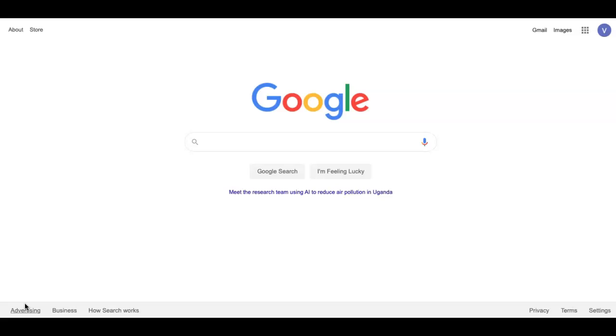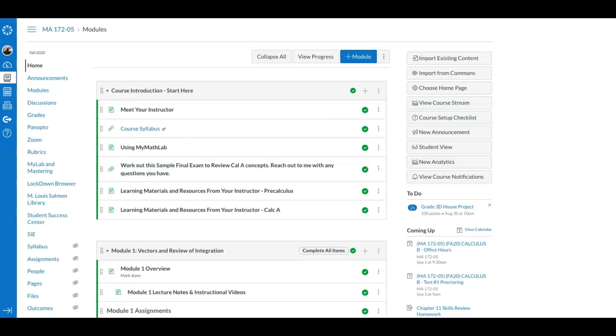So the very first thing that you want to do is log into your course in Canvas. Since I'm making this particular video for several different courses, I'm not going to go through the process of logging into Canvas. I'm assuming that you already know how to do that and get into your course. The course that I'm going to use is a Calculus B course that I'm teaching right now. But this same process will apply to any course that uses this format for testing. The only thing that will be different is the location and the name of the test.